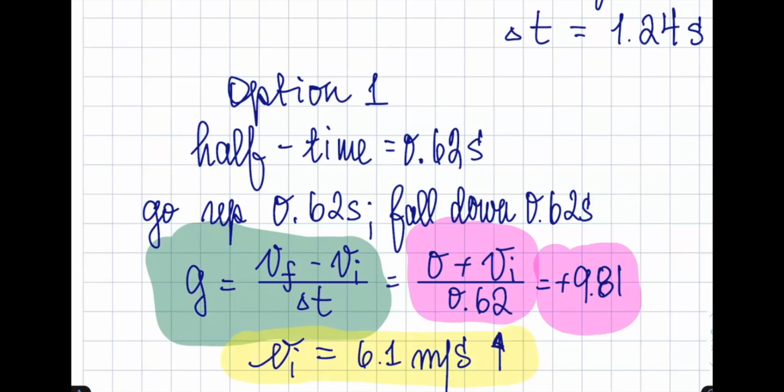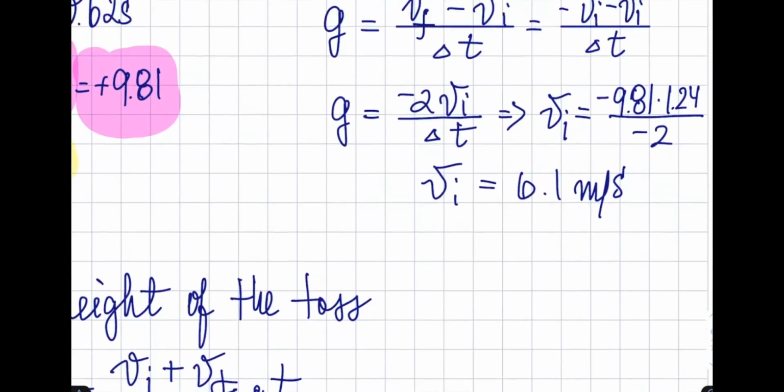Now the final velocity on the way back is the same, because it will accelerate through the same amount of time with the same acceleration, and the final velocity will be negative 6.1 meters per second. So if you toss something upwards and catch it at the same height, and assume that there is no air resistance, then your final velocity is the same as initial, only with an opposite direction. So it could be a negative if you consider it.